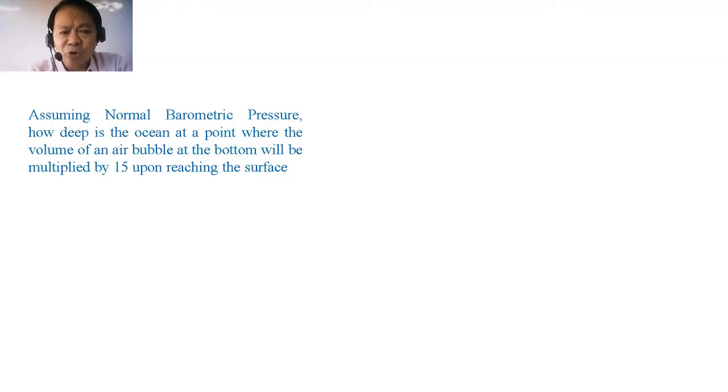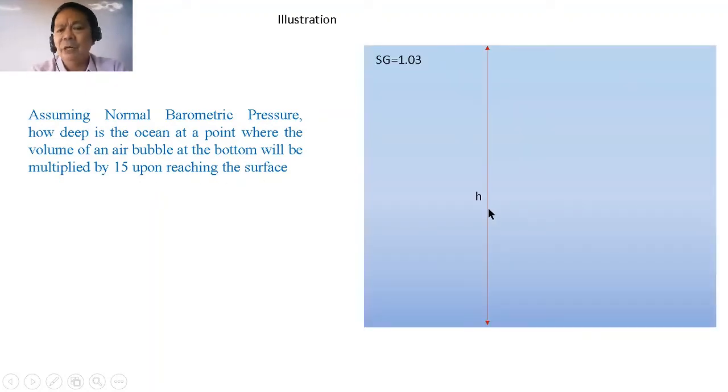Sabi dito sa first problem ay, assuming normal barometric pressure, how deep is the ocean at a point where the volume of an air bubble at the bottom will be multiplied by 15 upon reaching the surface. We are being asked here, how deep is this ocean? Okay, when a bubble that is produced will become 15 times greater than its volume when it reaches the surface.